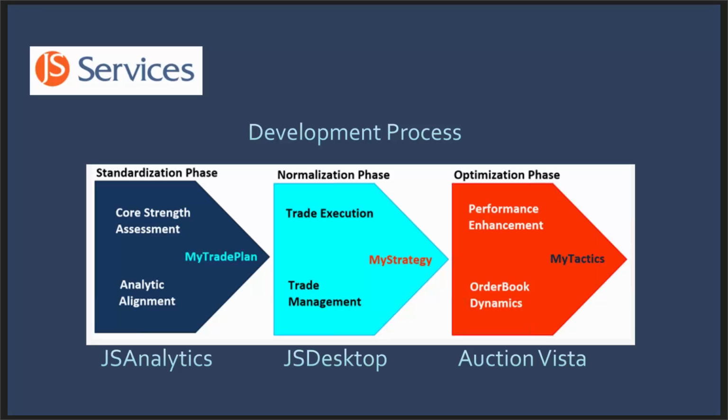And then when you align that with our analytics, you really have a strong foundation to systematize your approach and create a unified approach that you can take anywhere. Then normalizing that with our desktop, you can quickly identify different opportunities and put yourself in the sweet spot, and help make your trade execution and your trade management more consistent. And then to optimize it, you need the option vista to dive in there and see what's going on in those thresholds to enhance your performance and to see what's happening with these dynamic order book events.